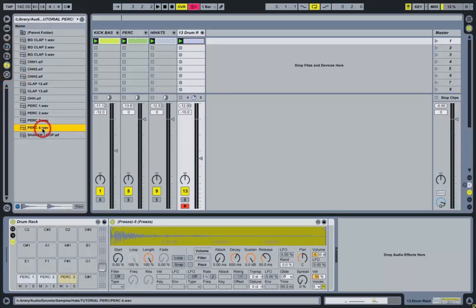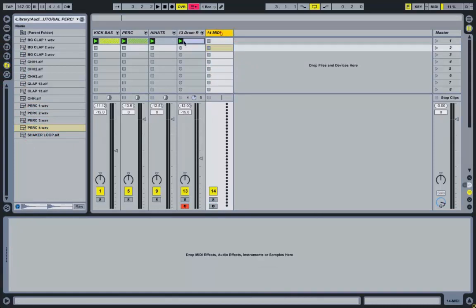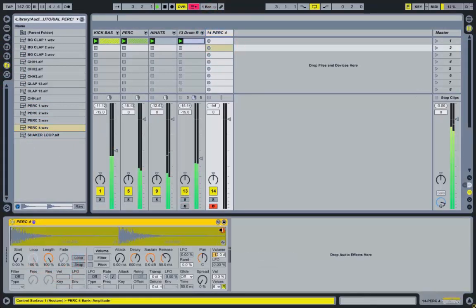And now for the next sample, I will create a new MIDI channel, drag the sample over the MIDI channel, I will crop it.